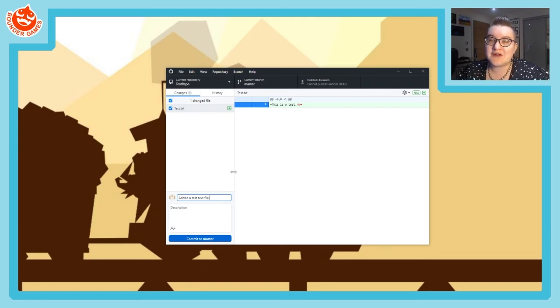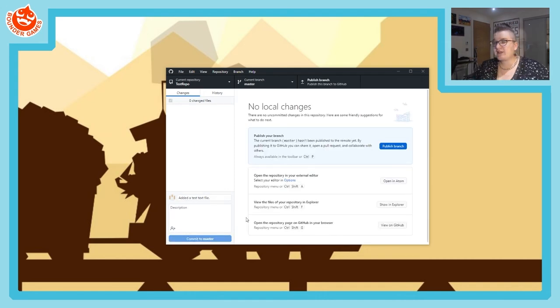All right, there's a lot of different words for it in different languages or different systems. In Git, it's typically called master, and that's the main branch that you are working on. So commit to master just means commit your changes to the master branch. Once you click that, you have no changed files anymore, which you're like, oh, but I still changed it. Where'd it go? Well, now the new, most recent version of the project is the same as your current version, so there won't be any changes from that most recent version.